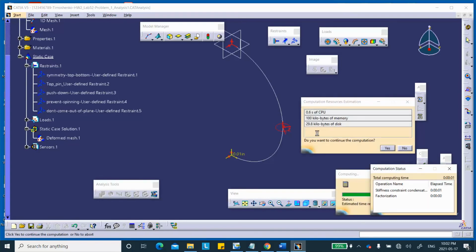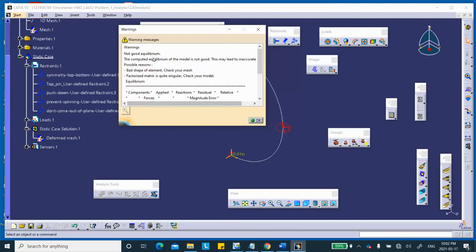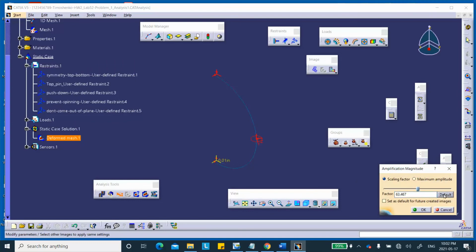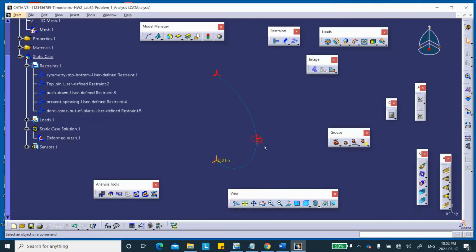That's okay. So let's not worry about that condition. Let's see if it worked first of all. So activate this, change the scale to default. You got some, oh wow, wait a minute. This point could not go in the direction, that pin, that pin should have stopped it from direction X, Y, Z. Yeah, I forgot to do that.